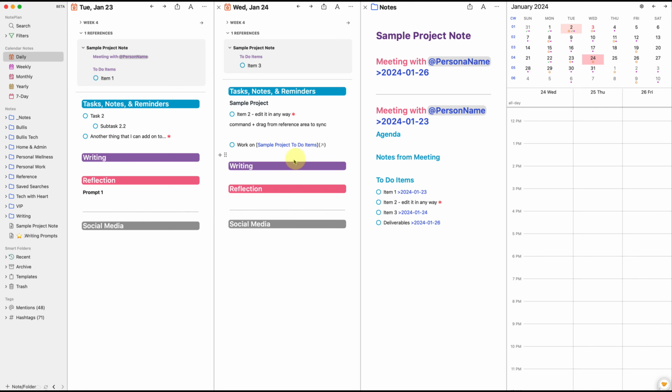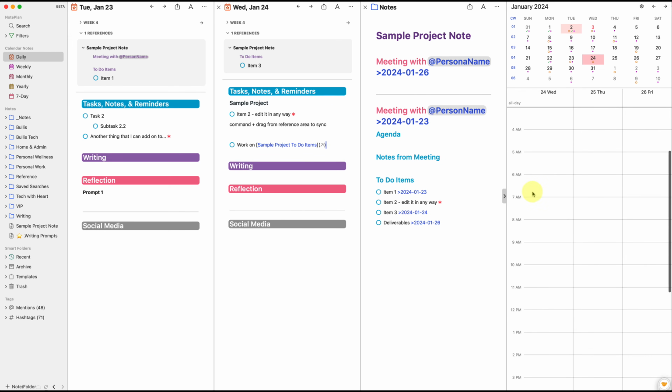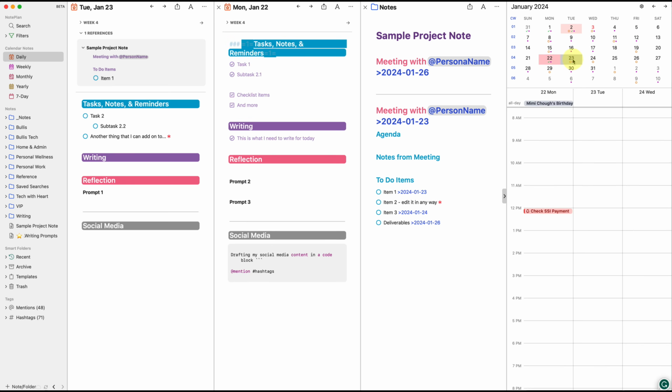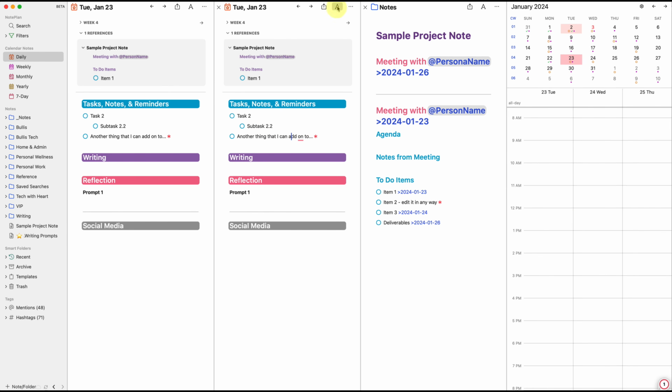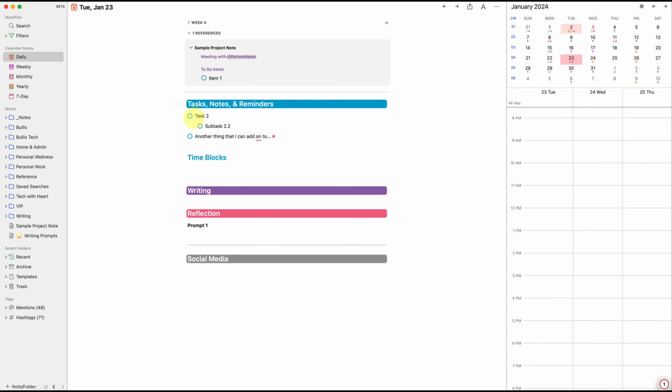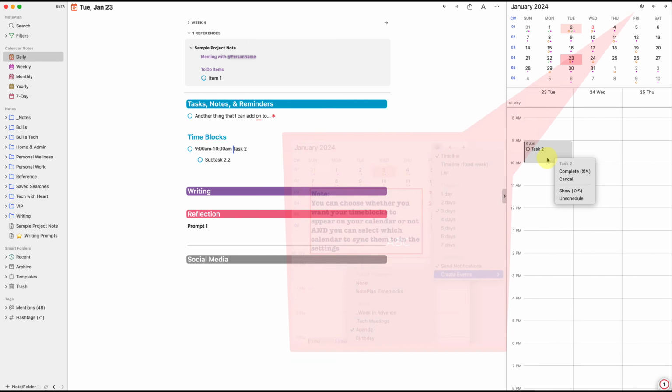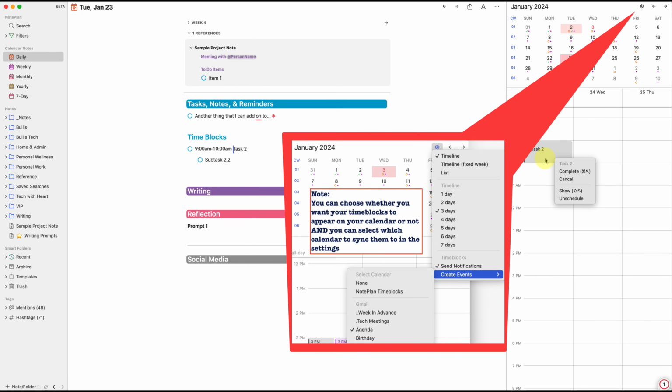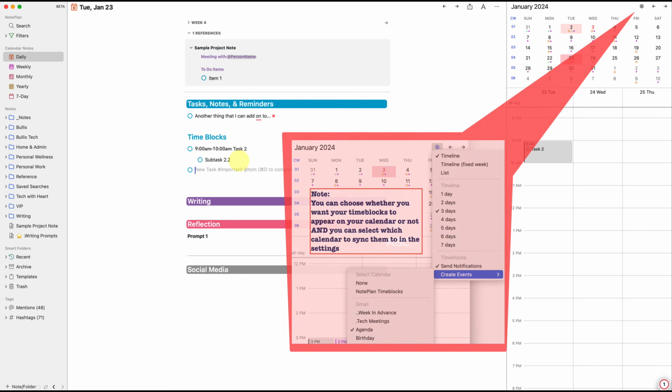The last thing that I want to show is time blocks. I do like to time block a lot of my days. So let's go on the 23rd here. I'm going to close out everything else. And let's say here, time blocks, I decide that I want to do this from 9 a.m. to 10 a.m. You'll see that it creates a time block over here, and I can choose what calendar I want my time blocks to go to. So that will actually show up now in my Google Calendar also. Really, really nice.